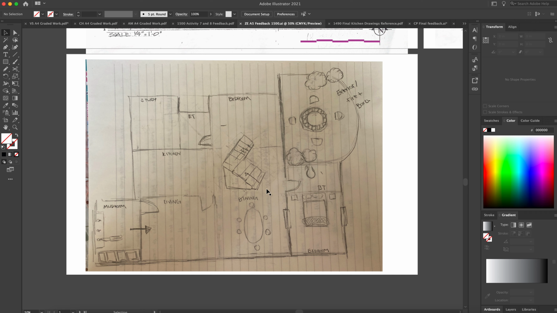And I said yes. However, the space is already set up and designed to have the stairs in that specific location. So if you do move them, it is going to add extra complications to the project just for you in general, and understanding what this will look like in section, and the ramifications it will have on the floor plan in general. That being said, I did not want to say no because this is all about design creativity, and it sounded like the student had it very well considered and thought out.